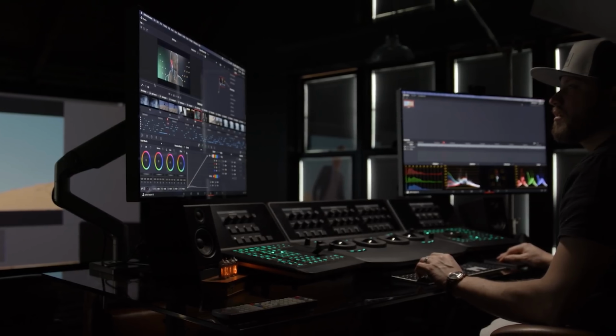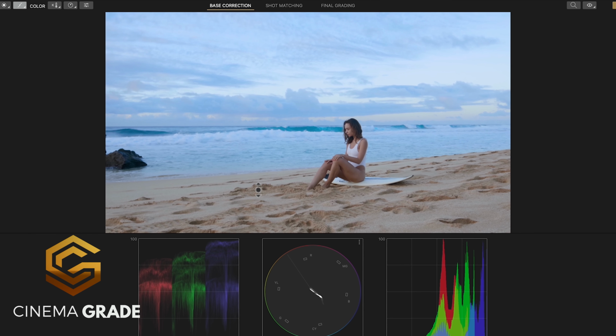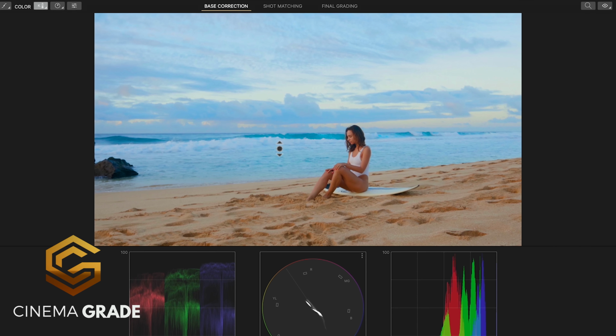Having 8K in a mirrorless hybrid camera is no doubt really cool. But what's even cooler is when PotatoJet sends you the footage to color grade from a camera he got from Sony. Lucky? In case you don't know who I am, my name is Denver Riddle, and I'm a colorist and one of the founders of CinemaGrade, a color grading plugin that makes color grading super fast and easy.